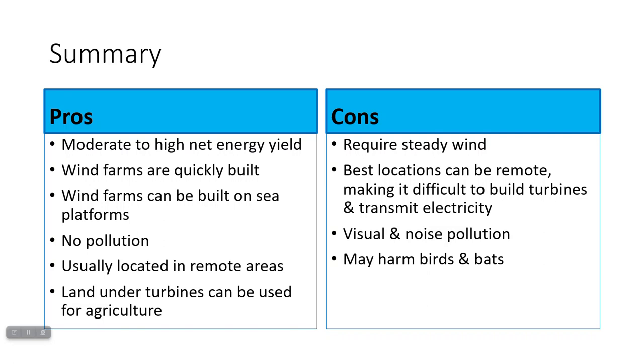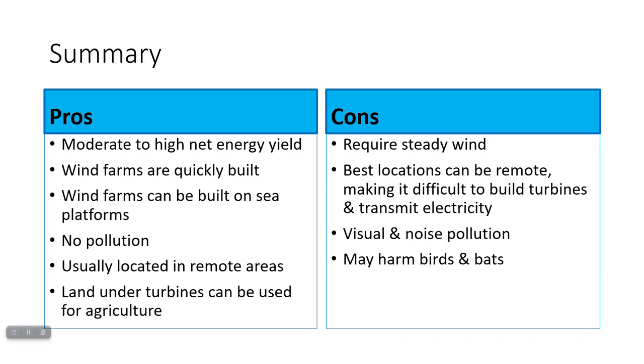And then the land that you have under the turbines, they can't be too close to each other because they'll interfere with each other's catching of the wind. And so they're not going to be so close together that you can't use the land underneath. So technically, you could use the land underneath for agriculture, perhaps even for raising livestock if you have livestock that aren't sensitive to the noise.